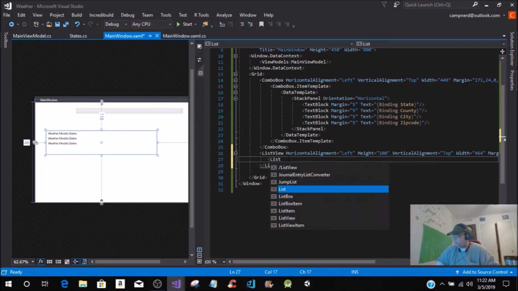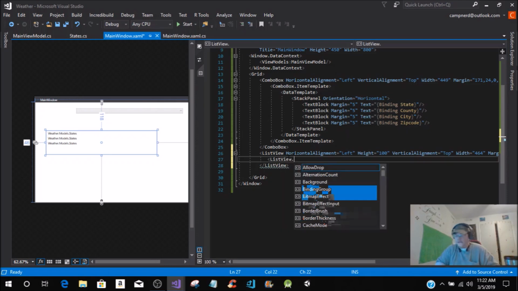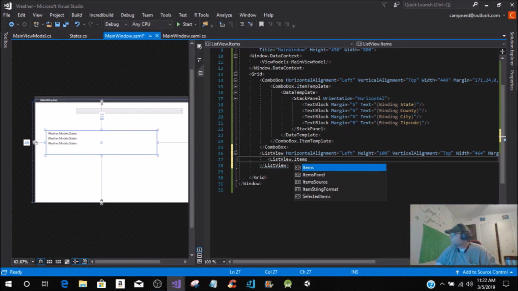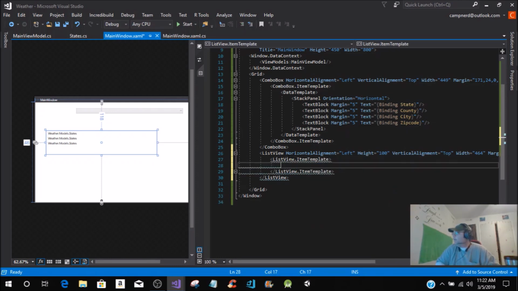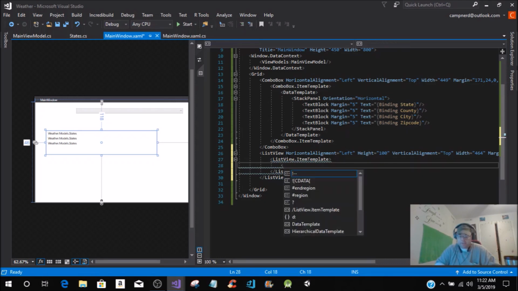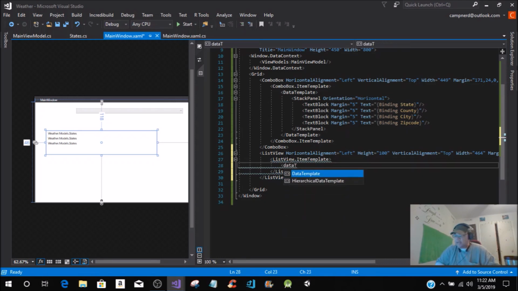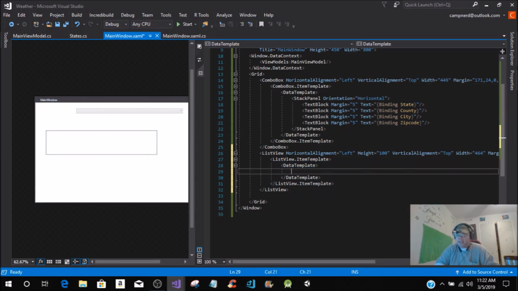ListView.ItemTemplate, well, item template, and then you're going to come under the item template, same thing, do a data template, and then you're going to do a stack panel, and then same thing with this.